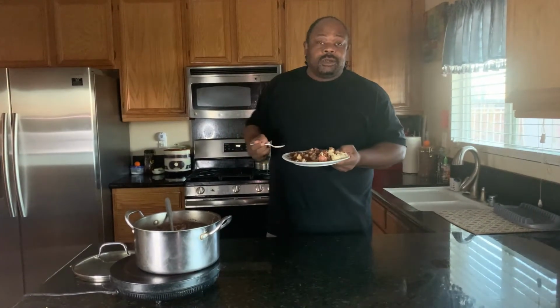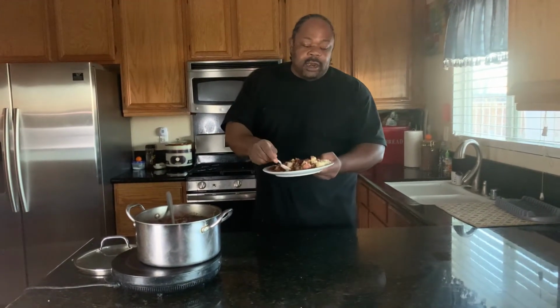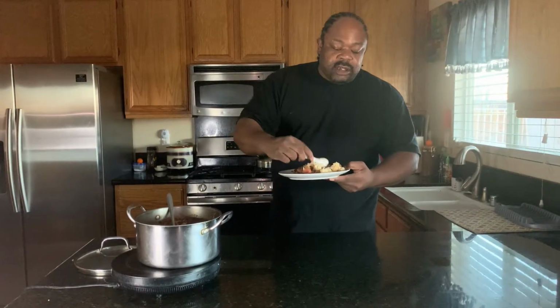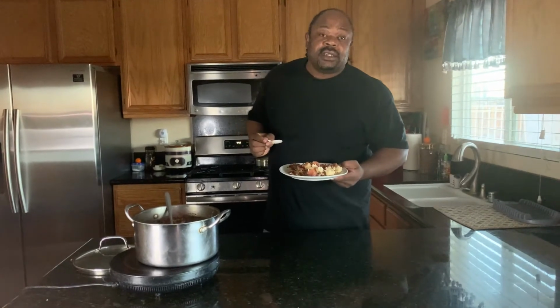Red beans and rice. This is what you gonna pay money for right here, guys. You go and pay money for red beans and rice. I got me some catfish in the sink. I'm gonna fry me some catfish. And I'll have me some red beans and rice and catfish.